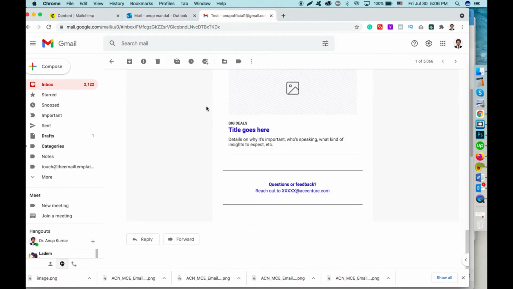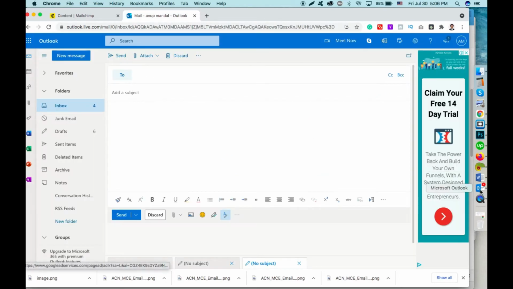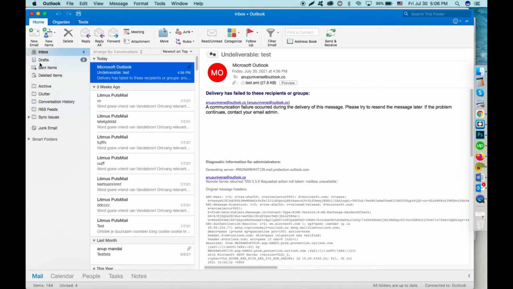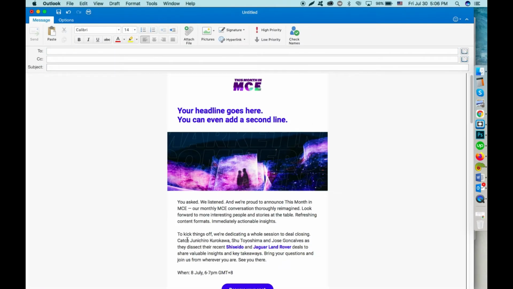It's almost fine. You can make the text changes on the Mac Outlook very easily, just by clicking on the text and adding your new text.